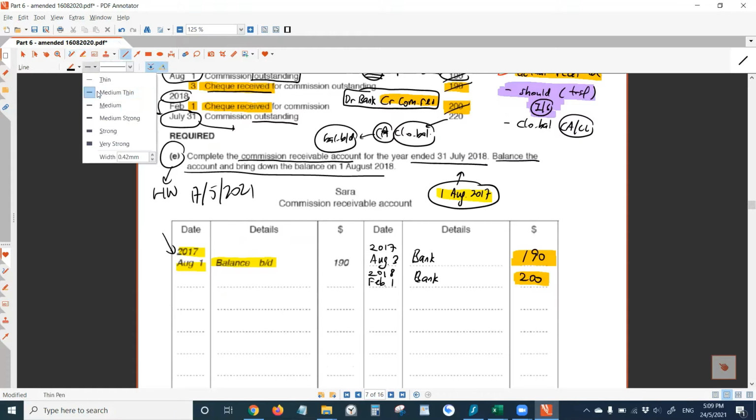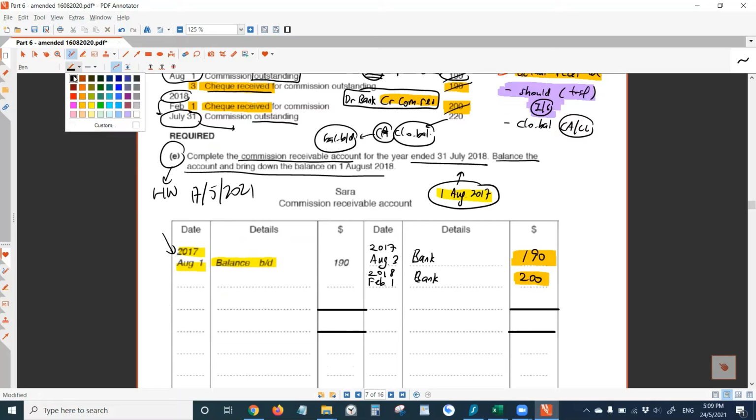You may draw the lines for the total row first. Okay, so both of you should be marking the question now when I'm discussing. So CA, right, the 220, balance BD, then only you move it up as balance CD. Okay, so for closing balances, always remember to write the balance BD first.